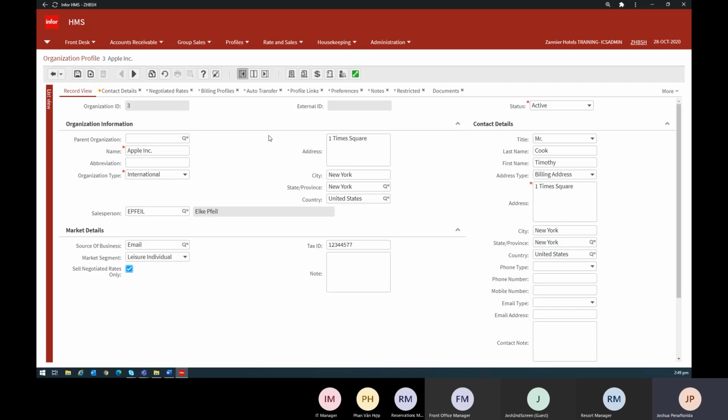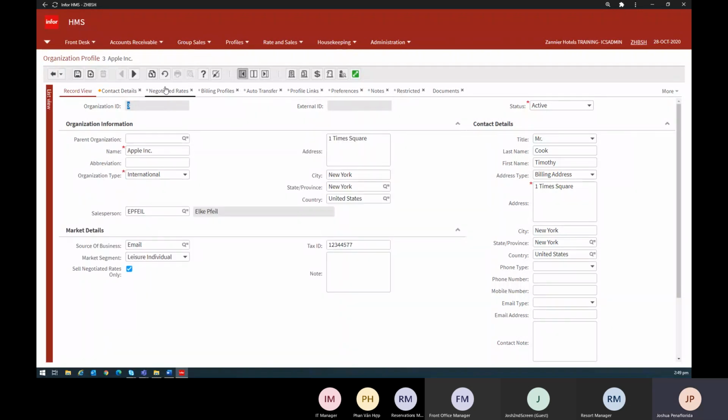They're not able to get complimentary rates, right? They're only restricted to take a rate that is negotiated to them. Okay. Now, since I have ticked this one, how do we add the contracted rate? Contracted rate in HMS is what we call negotiated rates.